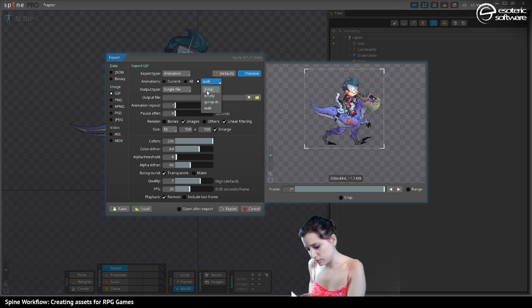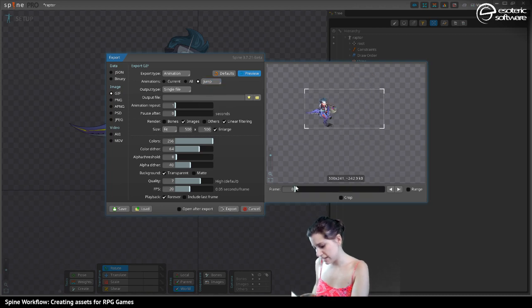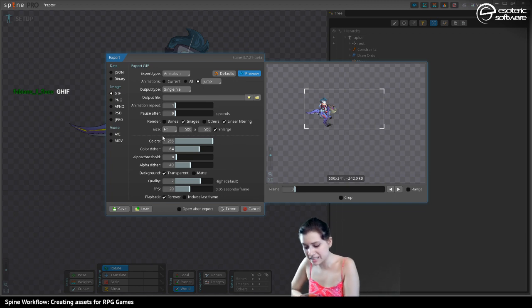Then, for example, let's change to jump, and you see here that it was resized to the actual size of the animation, but since I selected size fit within 500 here, you can see that the animation actually got smaller because it had to fit within and it was larger on this side.